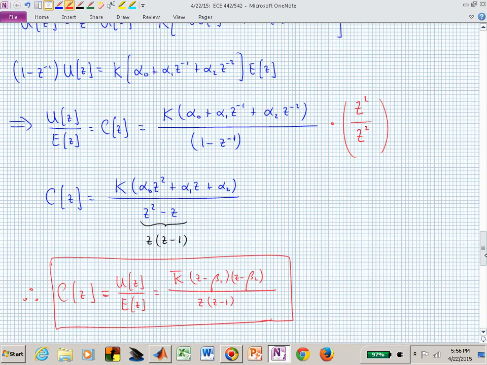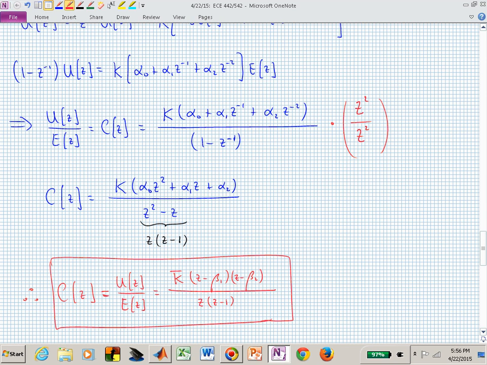And what are all of the numerator pieces? Well, now you have a second order in the numerator. You can factor that. And here the betas could be complex. You might have complex zeros. They would have to be coming in complex conjugate pairs if you're allowing real coefficients, and that's what we want. You don't want to be programming your computer or your controller with imaginary coefficients or coefficients that have complex or imaginary parts. You want those coefficients to be real.